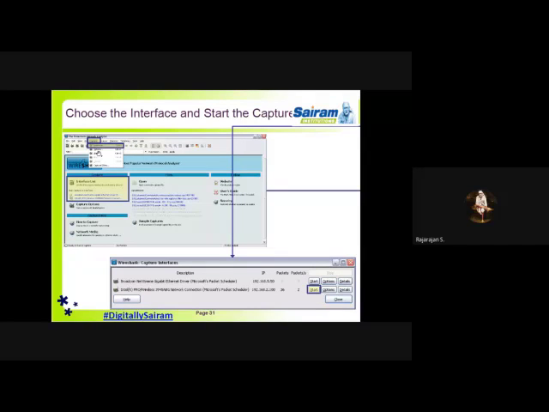From the interfaces, we can watch or capture the data packets through the different kinds of network. It may be through Ethernet, or your Wi-Fi may be giving the connection to your system, or any other means like infrared, whatever the connectivity may be.